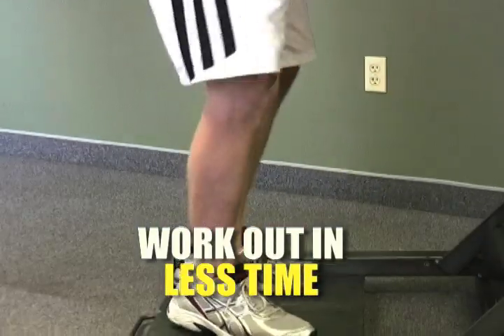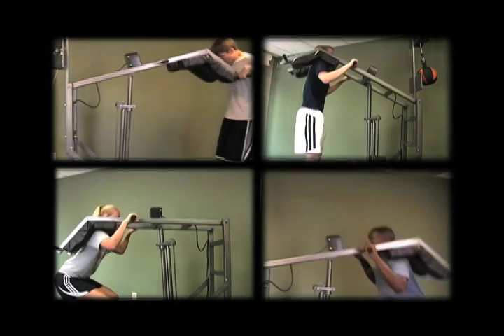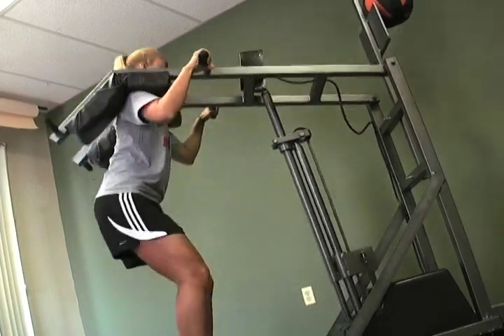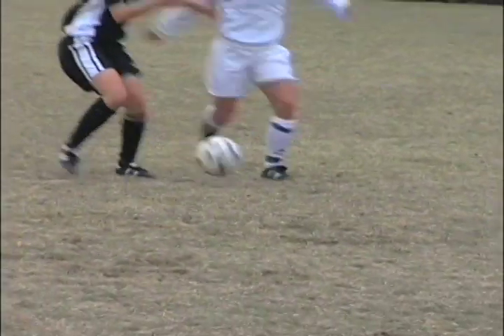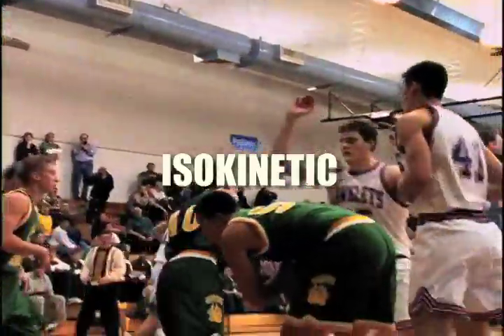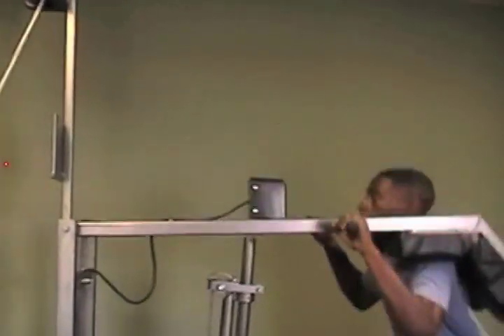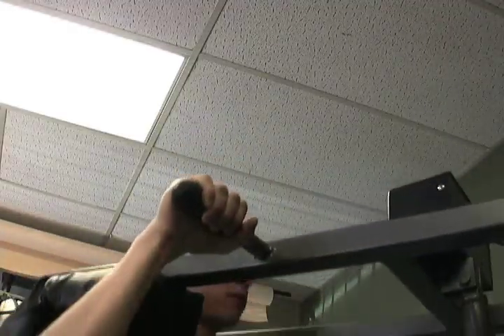Finally, the Leaper is superior to loose weights because the athlete can work out in less time — there is no time lost switching plates. When you have several athletes using the Leaper in a given session, the advantage is multiplied. With the Leaper's automatic isokinetic resistance, there is no need to set any resistance as with weights. Instead, the coach or trainer controls the speed by adjusting the governor lever. Isokinetic is a fancy word for motion at the same speed — the resistance automatically matches the athlete's effort, all done at the same speed. We recommend two to three bouts of fast-speed exercises a day, twice a week, with at least one day a week devoted to slow speed.